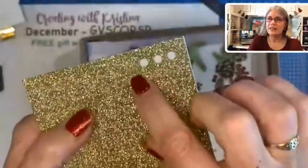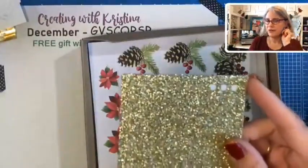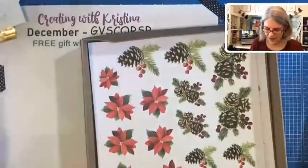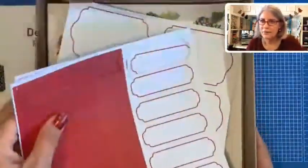Instead of adding thickness to your card, because a card can only be 1/4 inch thick to have regular postage, and if it's thicker than that, it costs you more postage, to keep down the thickness they made these little adhesive glitter dots. And I so apologize for not switching the camera. How crazy of me. Hopefully I haven't lost anybody watching.